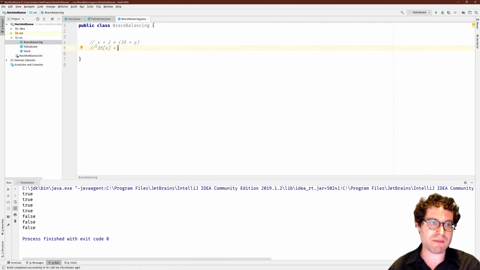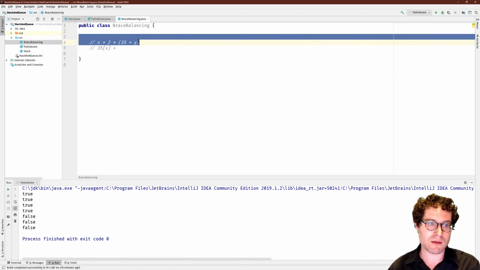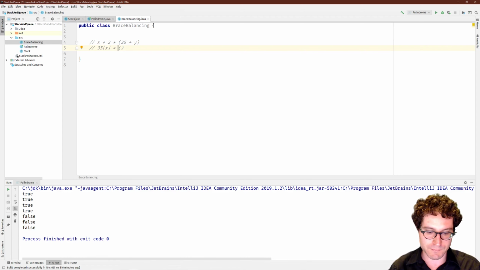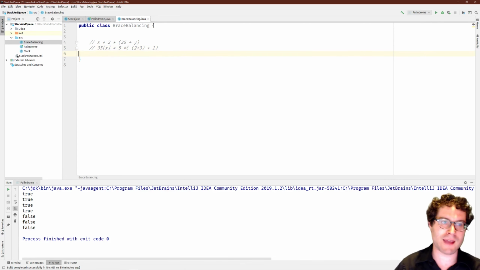So suppose that we have an expression just like this, x plus 2 times 35 plus y. How do we know this is balanced? Or something like this. Right? So figuring that out, that is correct.